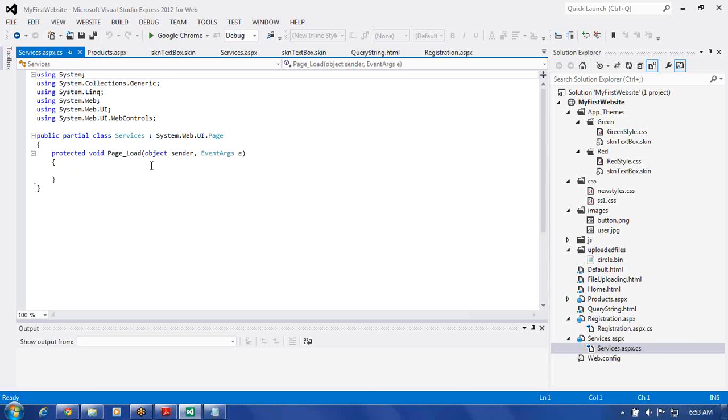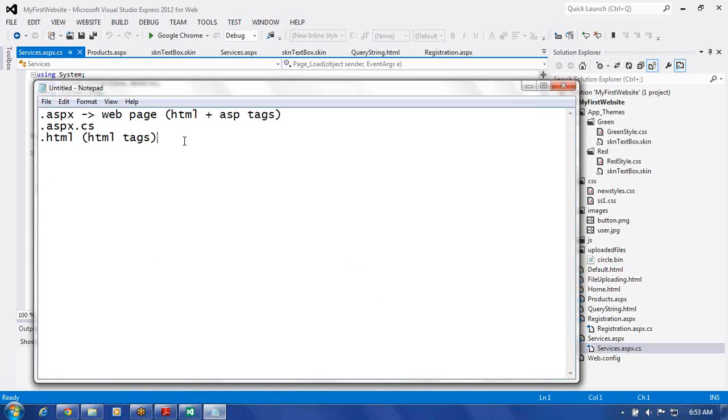concerned page there. One of the important things here is the page load event. So a page has a certain life cycle. Once we were discussing it, every page has a certain life cycle. So what is the life cycle? First, the pre-init event comes into the scenario, the major events I am saying. Then init comes. Then you have the preload event. Then you have the load event, the page load event. So this is init, preload, then load event, followed by the render event. Then after that, the page will be destroyed.